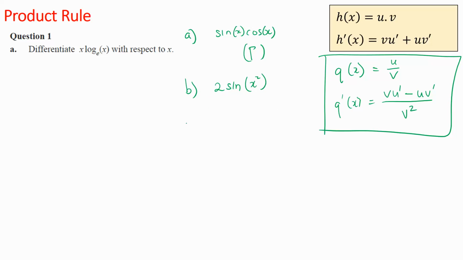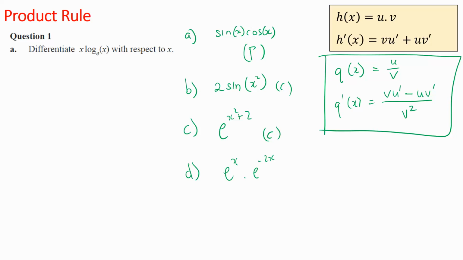Let's say if I gave you C, e to the x squared plus 2. What's this one? Chain rule. This is chain rule. If I gave you now D, let's say e to the x dot e to the negative 2x. What is this? Product rule or quotient rule?